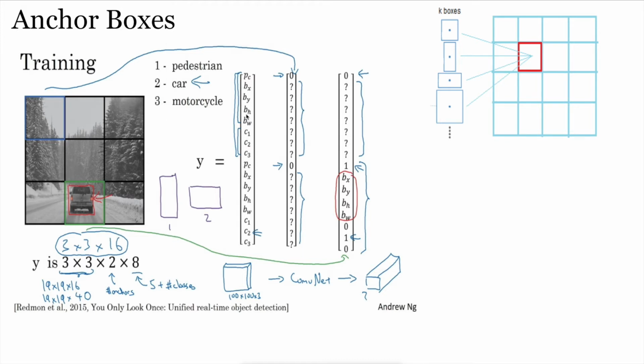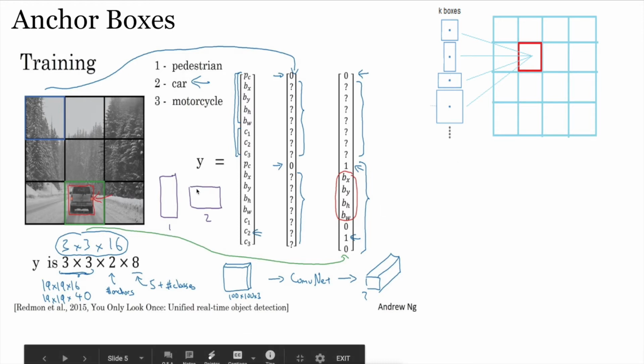Anchor boxes are used with convolution to predict multiple objects per grid cell. For example, here we take k anchor boxes. Generally people use 5 or 6 anchor boxes. The number of anchor boxes depends on your data, and the size and aspect ratio of the anchor boxes also have to be selected according to your data. Anchor boxes have particular sizes, like this rectangle and this square, whatever anchor boxes people are using.